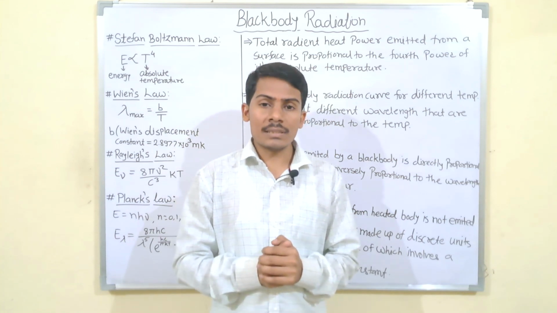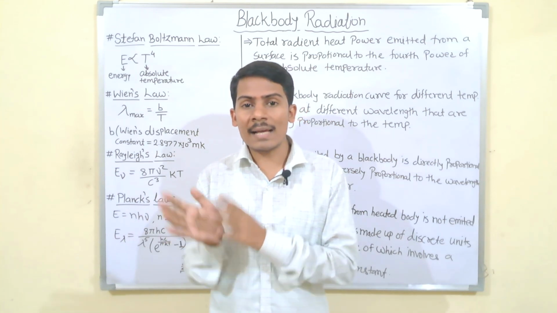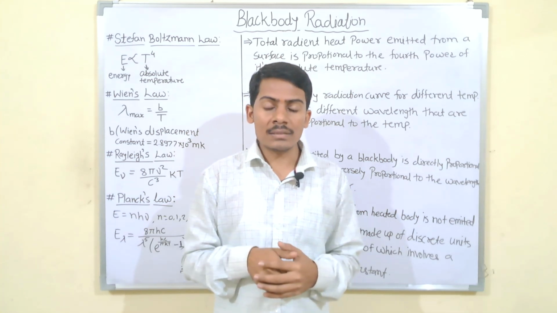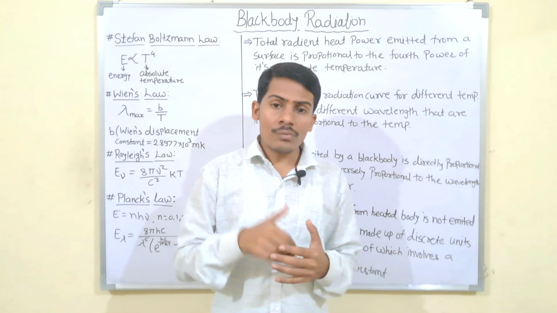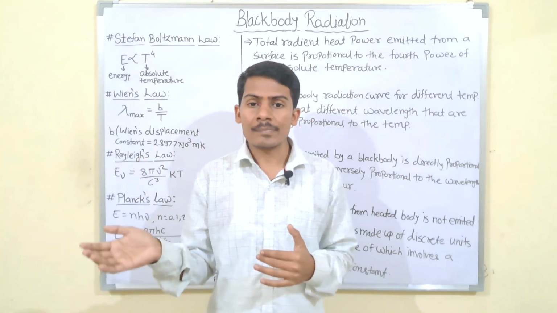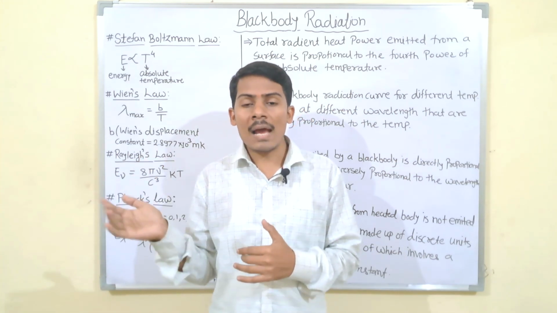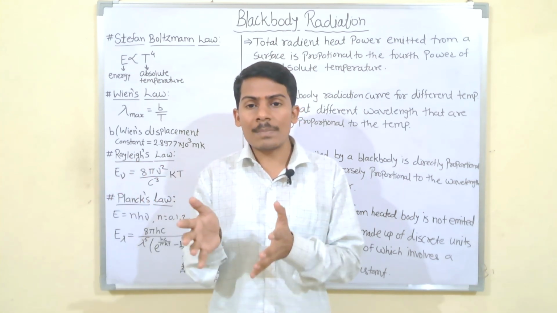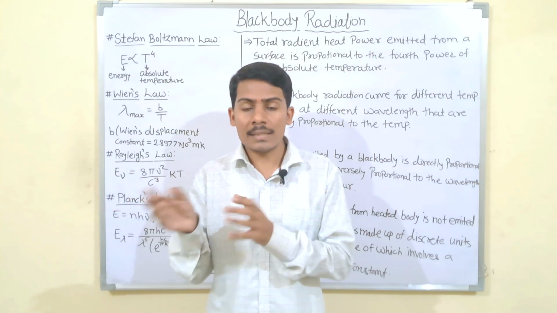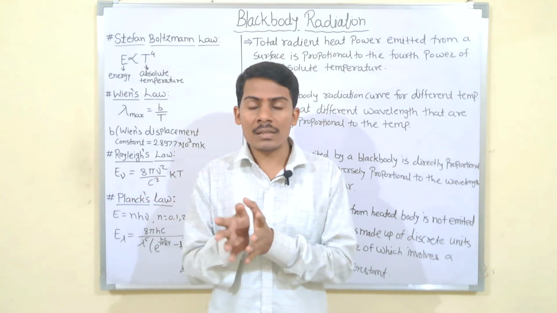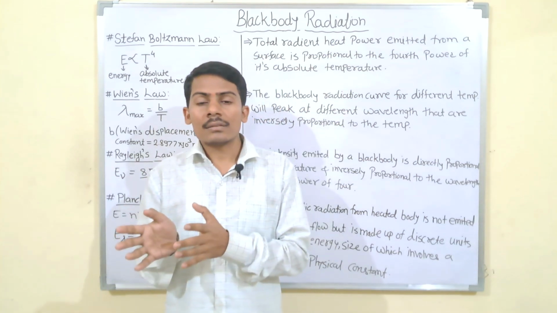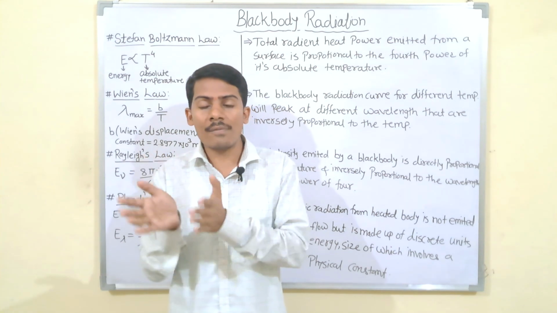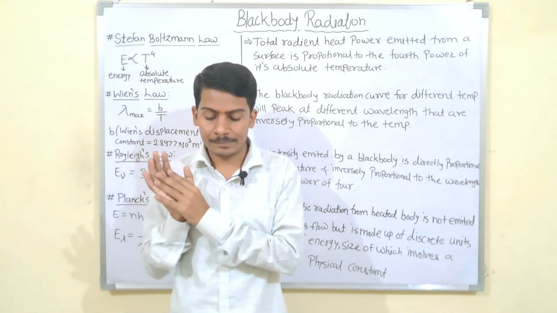According to classical physics, the particle is characterized by its energy and momentum, whereas the wave is characterized by its amplitude and wave vector, that is k bar, and the magnitude of k bar is equal to 2 pi by lambda. It is the value of that wave vector, and it gives the information about the direction of propagation of the vector.